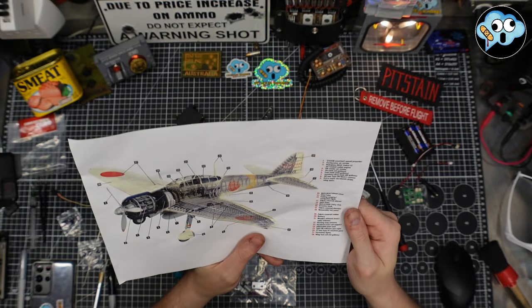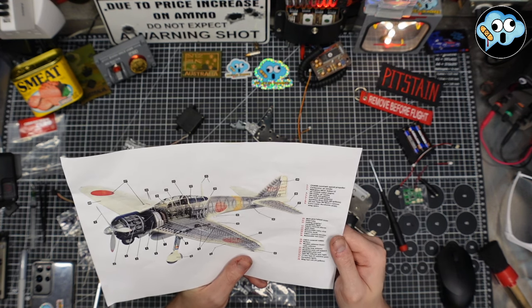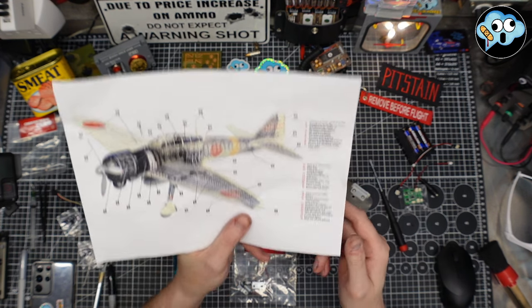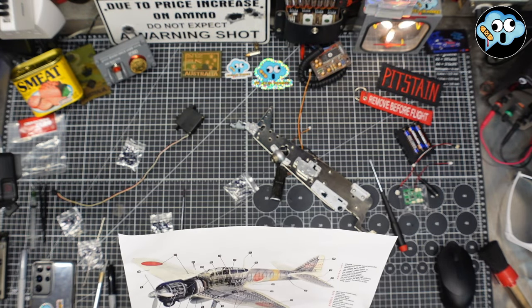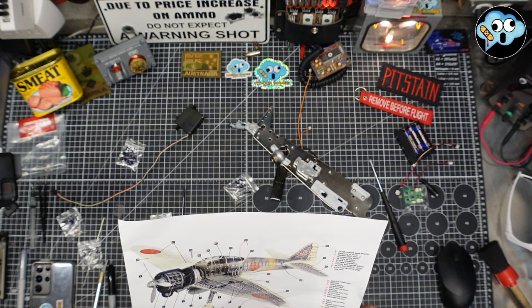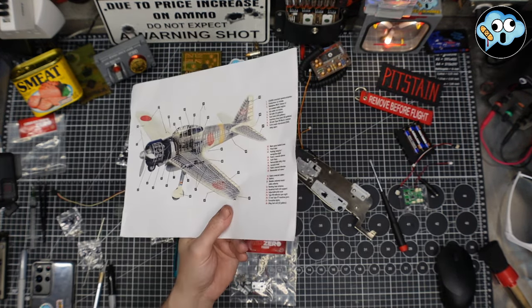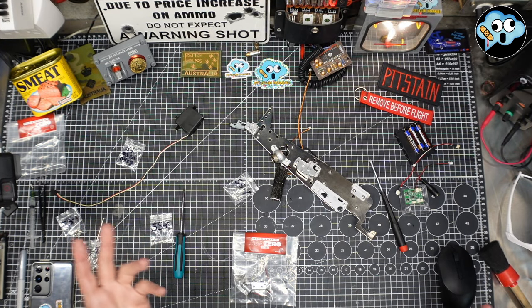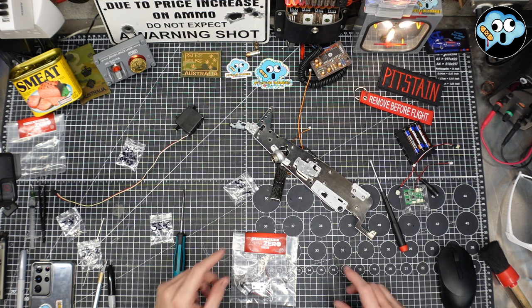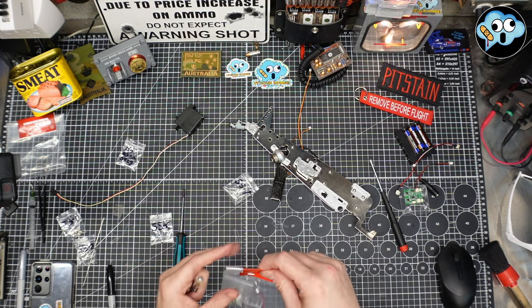I've got my cheat sheet. 19 and 17, elevators and the rudder, and of course the tail gear. I don't think we have a working tail hook on this. We don't have an arrestor hook. Do we have an arrestor hook for this thing? I don't know. It is a carrier fighter. I wonder if they put an arrestor hook on. I won't be disappointed if they don't. It doesn't really need it, but either way, let's stop flapping your lips and just build the model.